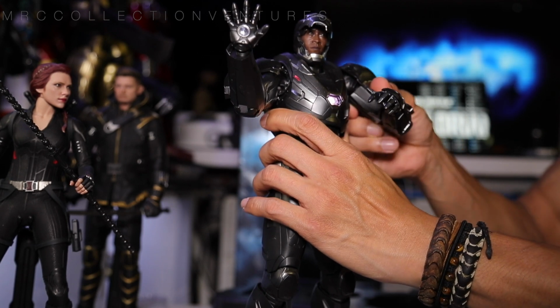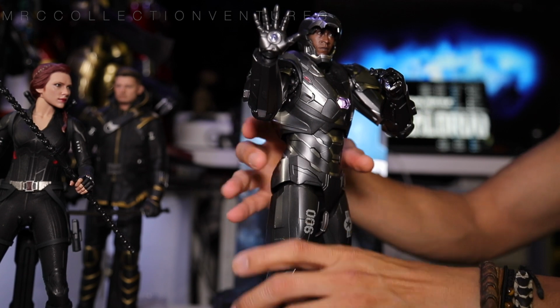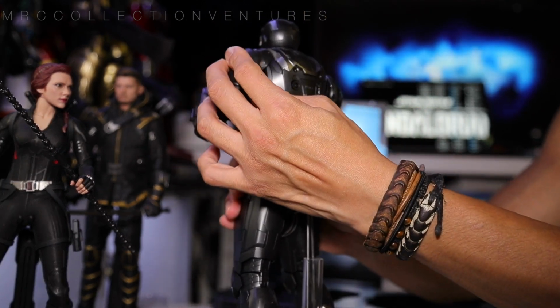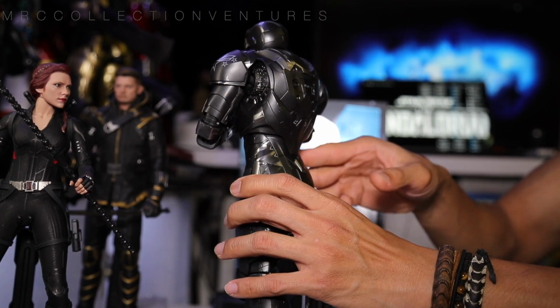We can actually move the joint of the arms towards the front so we can have more range for some poses, just like the other die-cast Iron Man. So you can pull out that joint to the side, then move it to the front.